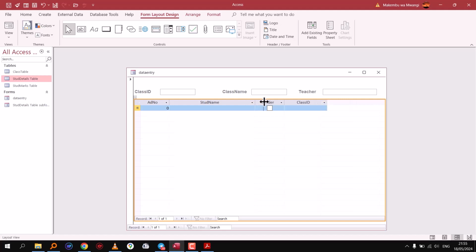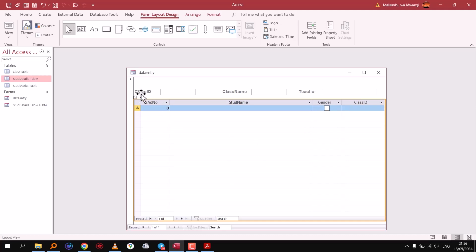Alafu sasa here, you can make this one bigger all the way, again a little bit, give back a little, yeah, like that. Actually, we can stick it close to the line, like that.